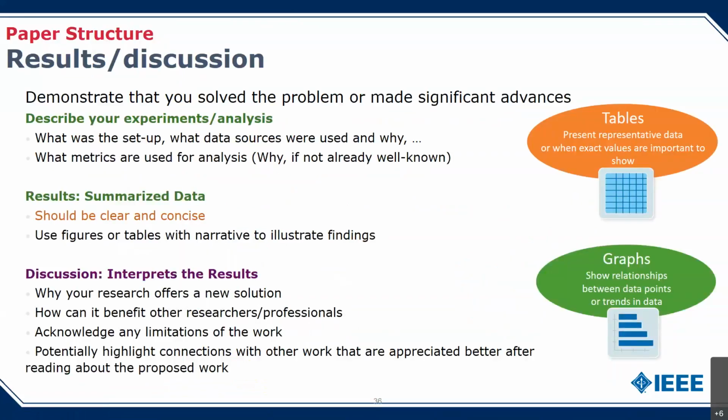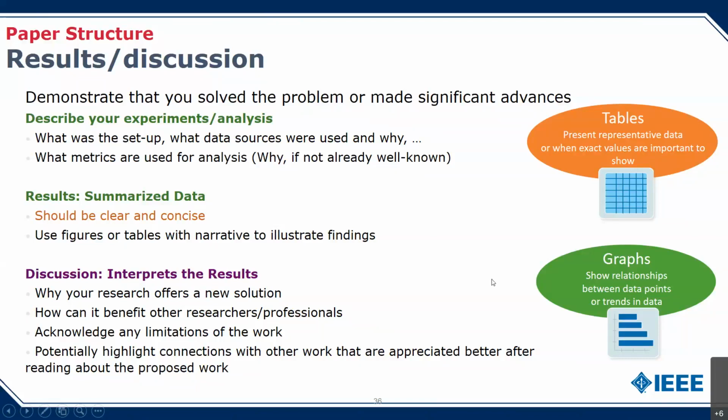The next section is really the section where you present your results and have a discussion on the results. So the idea is to not have everything that you've done. This should be selective and should present summarized data rather than all of the data that you've done in the course of your experiments. Okay. And so it should be clear and concise. So you're aiming for this to be brief and to the point. And you should use figures and tables to illustrate your findings in this section.